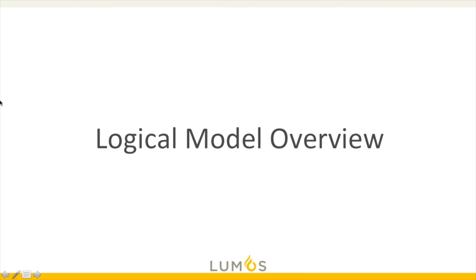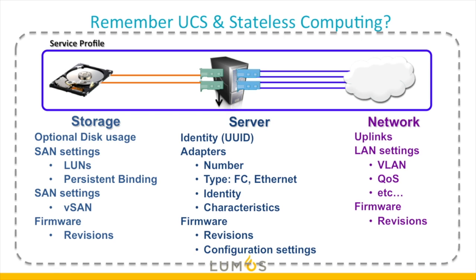So, the logical model overview. If any of you are familiar with Cisco UCS, one of the defining characteristics of UCS is the concept of stateless computing. So what does that mean? Well, the state of a server, so state being things like boot targets, MAC addresses, worldwide names for Fibre Channel adapters, VLAN configurations for the ports, and vSAN configurations, even firmware on the motherboard, firmware on the NIC cards, etc. All that is kept off of the servers. It's stored inside of UCS Manager. We take all of that together. What we define as a server, we call it a service profile.